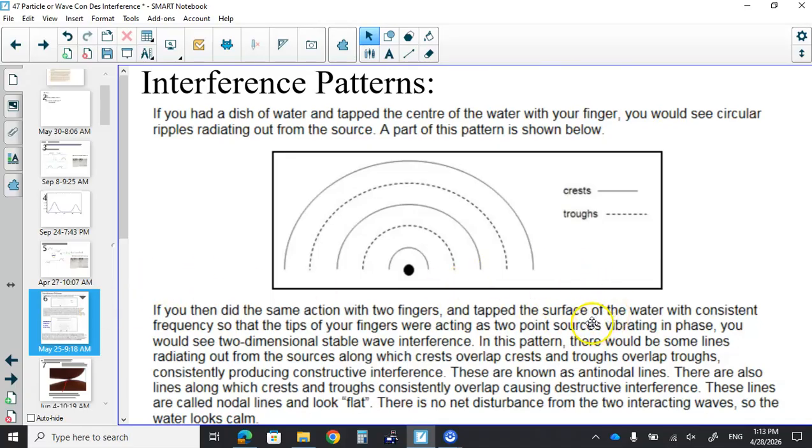Next step for this, to relate to all the things we've seen and are going to talk about, we can have interference patterns. If you have a point source sending out ripples, this is representing a crest, and this is representing a trough, so an upward wave and a downward wave. As this thing goes up and down, it's making an up and then a down and an up and then a down, and that's just going out in 2 dimensions all around. If it's a sound wave, it'd be going in 3 dimensions all around. It's just a wave being sent out.